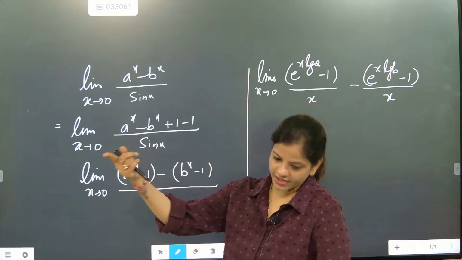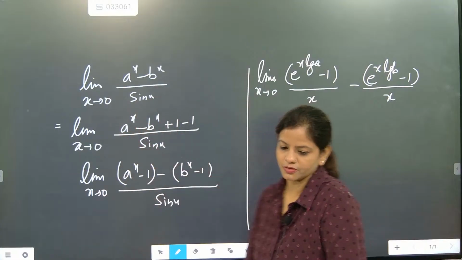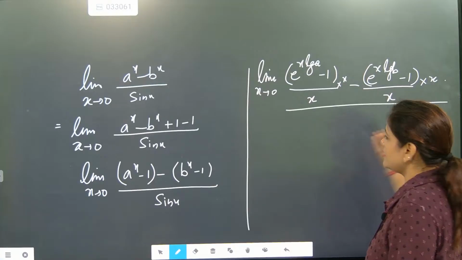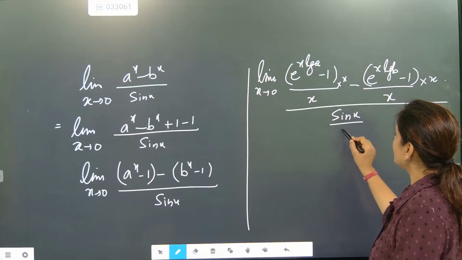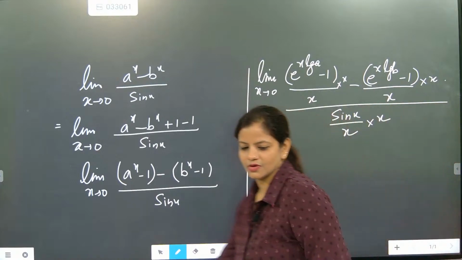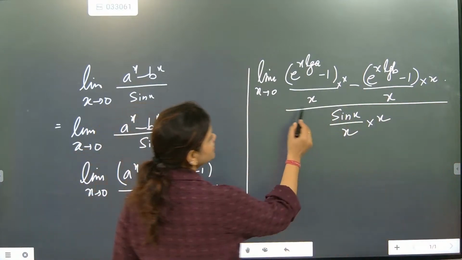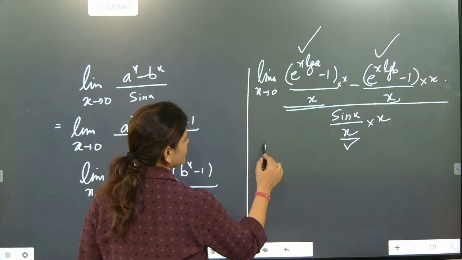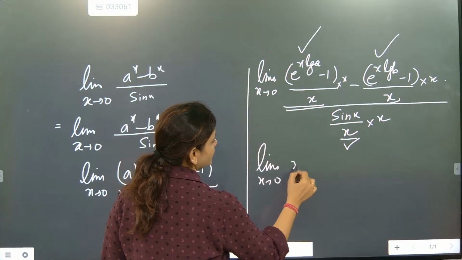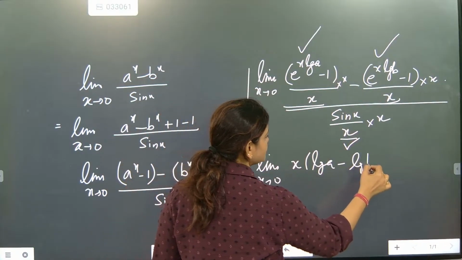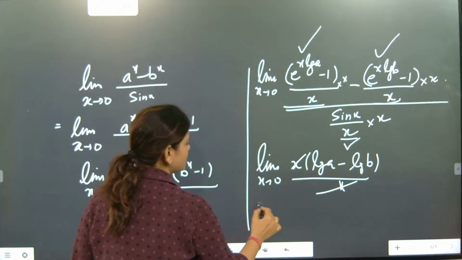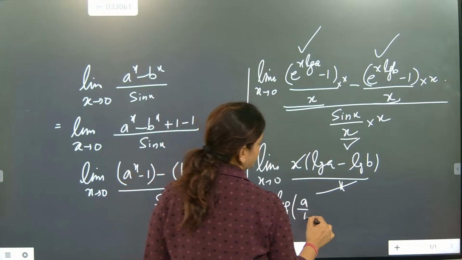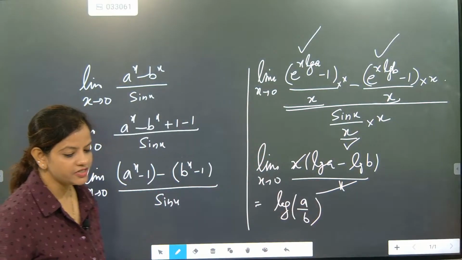If I am dividing by x, then I have to multiply by x also. So I divided and I am multiplying. I am solely responsible for any mistake. Here it is sin x. If I am dividing by x, I am multiplying also. Now check: this part will become 1, this part will become 1, this part will become 1. Limit x tends to 0, take x common, (log a minus log b) by x, story over. The answer, what did I say? Log of a by b. Same answer as previous. Did anything change?